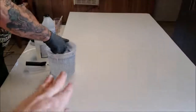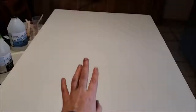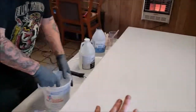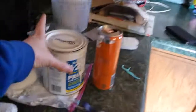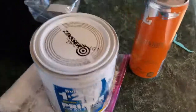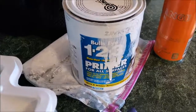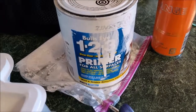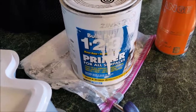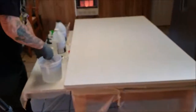So prior to right now, yesterday, we did the prep work for this table, which was to sand it and paint it with this primer. This one in particular is from Zinsser. It's a Bullseye 123 primer for all surfaces. It's a water-based interior primer. It also acts as a bonding agent so that there's a tooth for the resin to stick to.